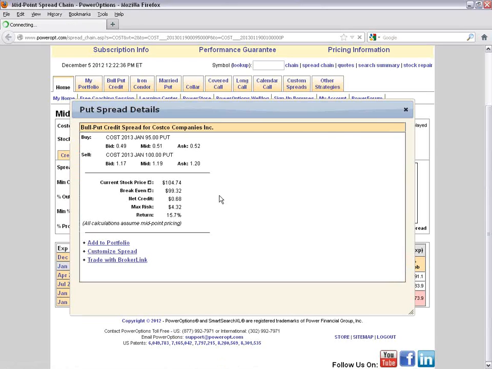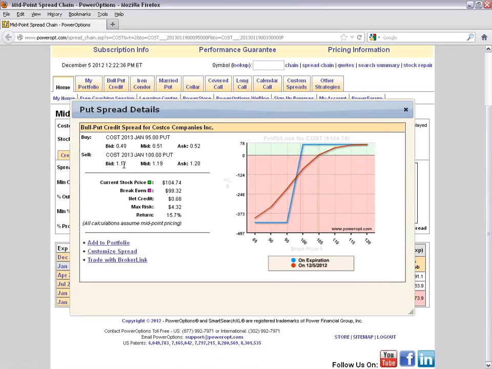So let's see some more information here. I can just click the plus sign, and this shows us the individual values for each leg. As we see, by selling the 100 put, we had a natural bid of 117 and an ask of 120, so we may be able to get a couple extra cents from the midpoint and receive maybe $1.19. Whereas on our 95 put, the lower end put, bid of 49, ask of 52, that gives us the value of 51 cents. So originally, we were just looking at the natural ask and the natural bid, but now using the midpoint, we can get a few cents out of that spread, a little extra bang for our buck.